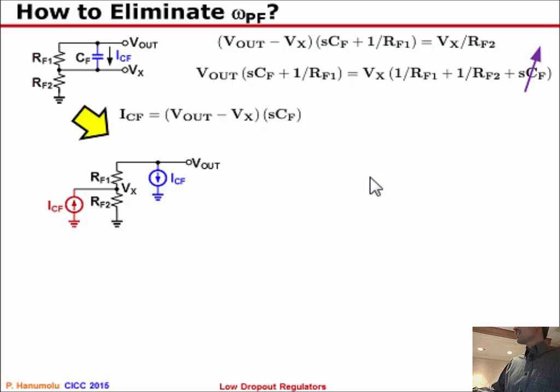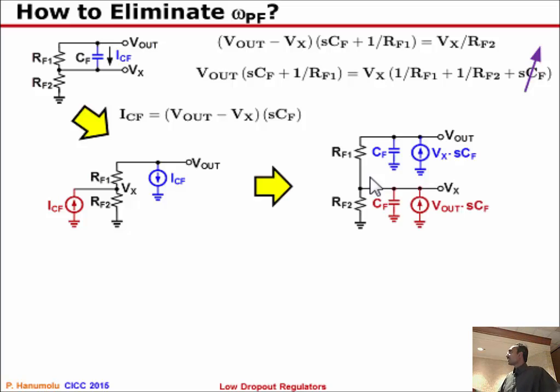So if I now replace the ICF currents by these values, then what I end up getting here is the first term, V out SCF. That is simply saying that the voltage across the capacitor is V out, and the value of the capacitor is CF. That will give you V out SCF current. So whatever is left is Vx SCF. So I'm putting whatever leftover current here. And similarly, I can do the exact same thing on the Vx node, and I have Vx SCF current here, and the leftover current is V out SCF as shown here.